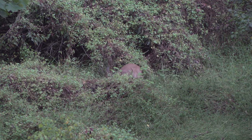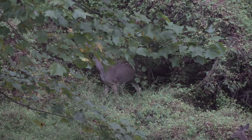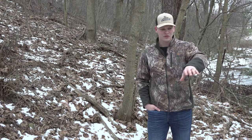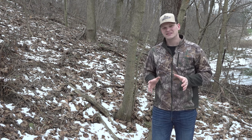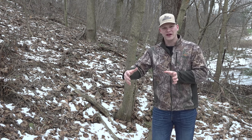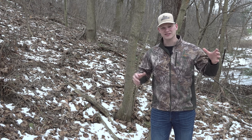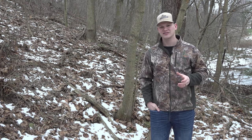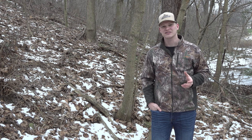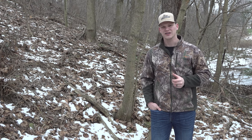Deer just started funneling out — a couple of fawns, one moving across the hillside above me, then a big doe stepped out of the thick stuff. She got a little wary and started going through the woods, and at 30 yards I punched through her, got a double lung, and she dropped within 50 yards. Moving around that little area and learning where those deer were coming from and how they moved into that staging area was key. I had three hunts of learning before my successful hunt, bouncing around each tree — that's how I usually hunt.